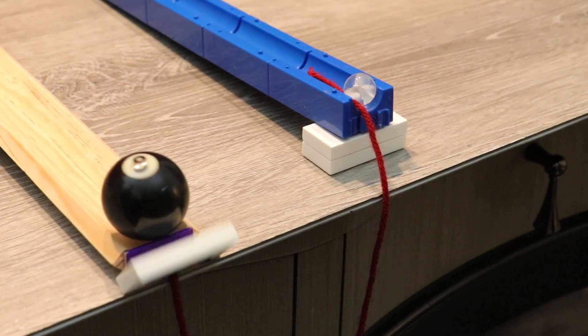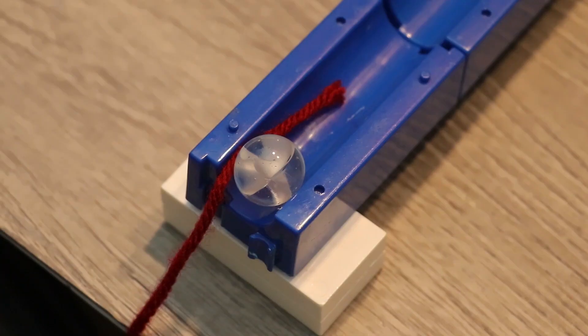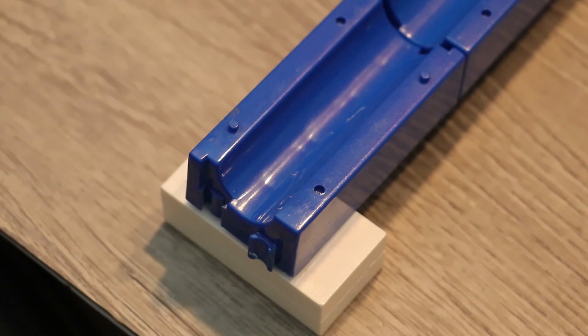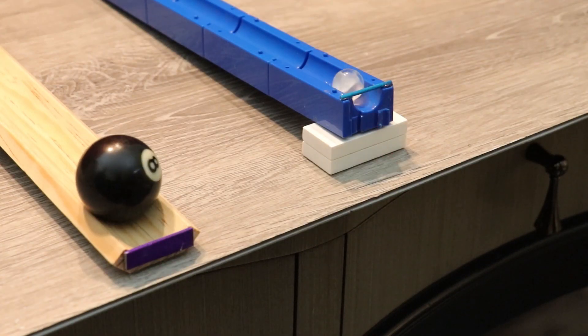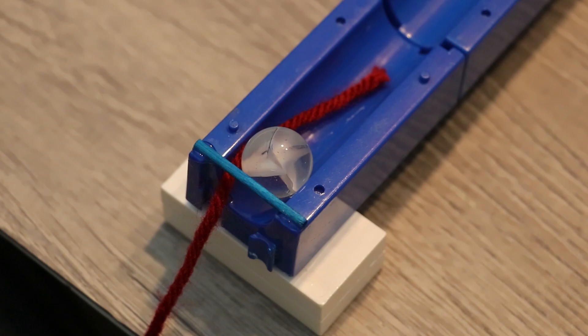Another application for the end of track stopper is when you use a string pull combined with a really light ball, like let's say a marble. You might run into a case where the string is actually powerful enough to pull the marble out of the track. And of course, the solution here is to add a barrier behind the marble that the string can pass through, but not the marble. So end of track stopper is an all-encompassing name that basically just means keep the ball on the track on both ends.